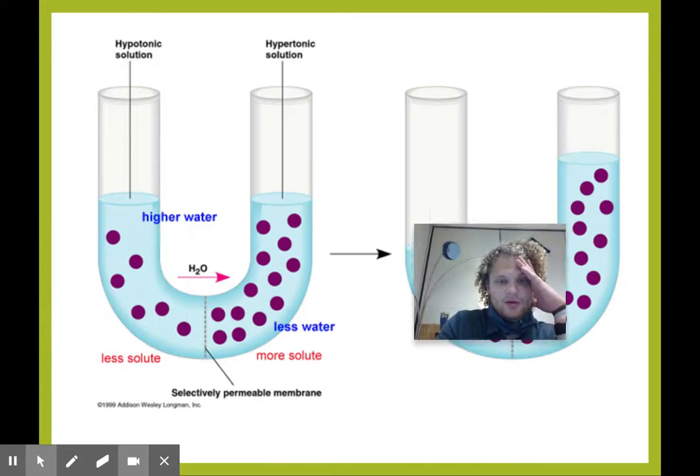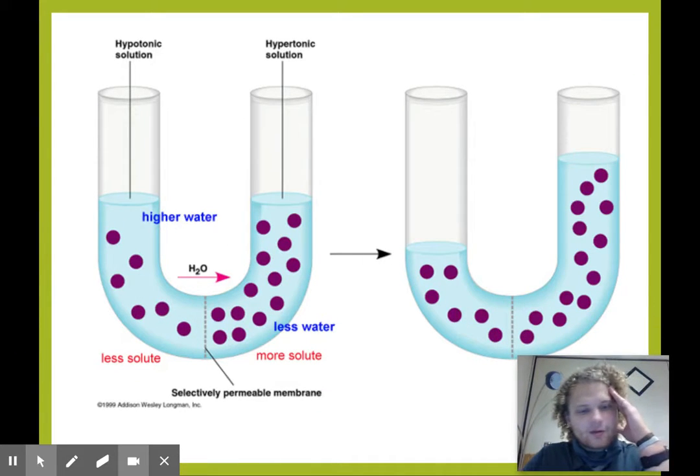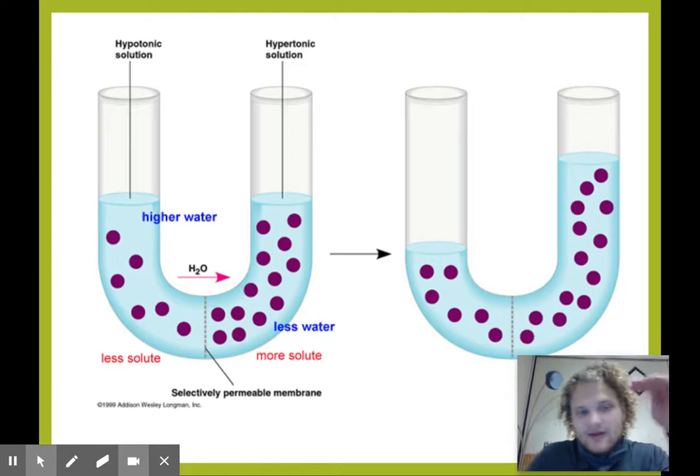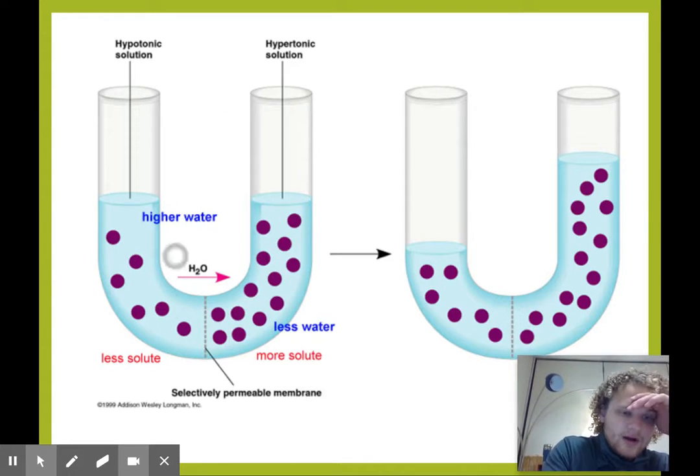Again, we're not going to spend a lot of time talking about hypotonic and hypertonic, but basically what you need to understand is wherever there are more particles. If you put salt in water, if you put sugar in water, if you put anything in water, the sugar and the salt could be any of these little purple dots. Because there are more purple dots on this side, there's less room for the water to be in there. So in this example, our high concentration of water is on the left.